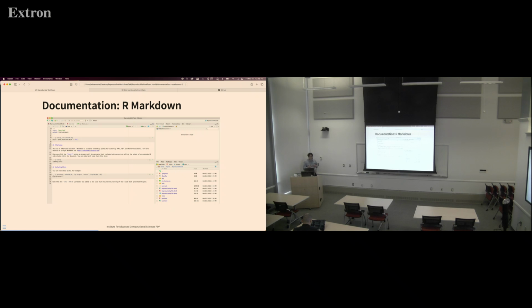In between the chunks, you write markdown or text, which can be translated to HTML. And this is where the documentation really comes in. This is kind of the magic sauce of what you're doing. So you can put text, you can put LaTeX equations, you can put images, you can put anything in here really. And then finally when you knit all this document together, you get this thing where the code, the output, and the documentation is seamlessly integrated in a beautiful way all in one place.